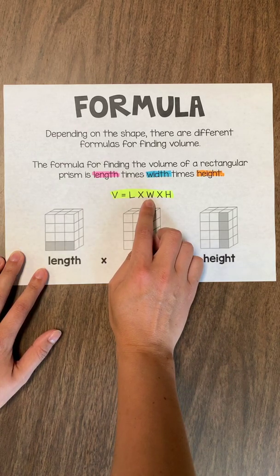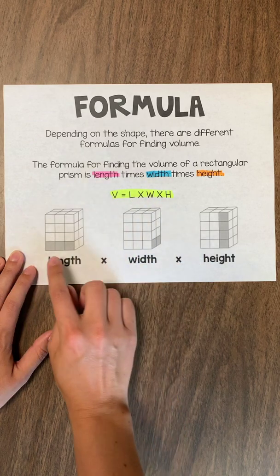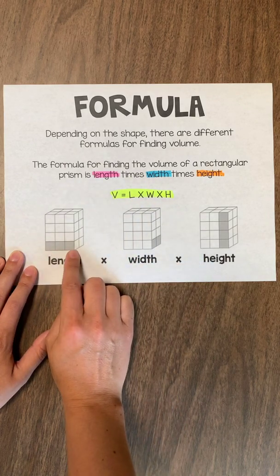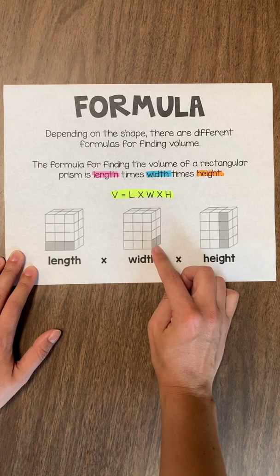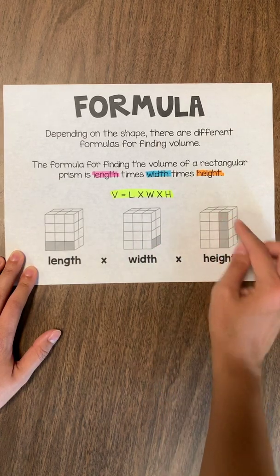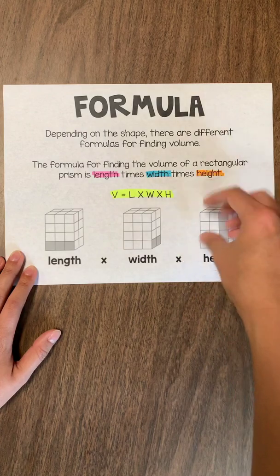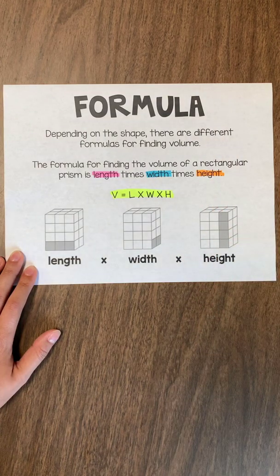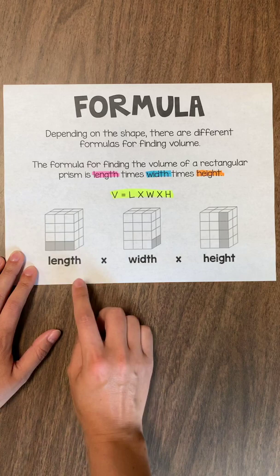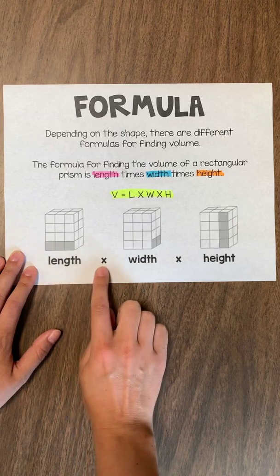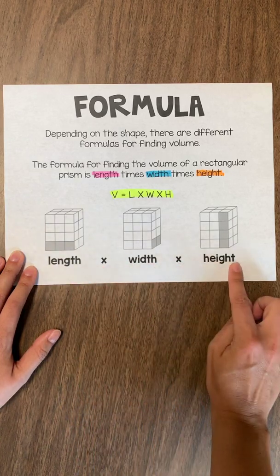With volume, there's one extra step because there is still a length to the shape. There is still width, but now there is height. That is what's making it three-dimensional, which adds so much more space inside the shape. So we have one extra step. So to find volume, we'll need to do length times width times height.